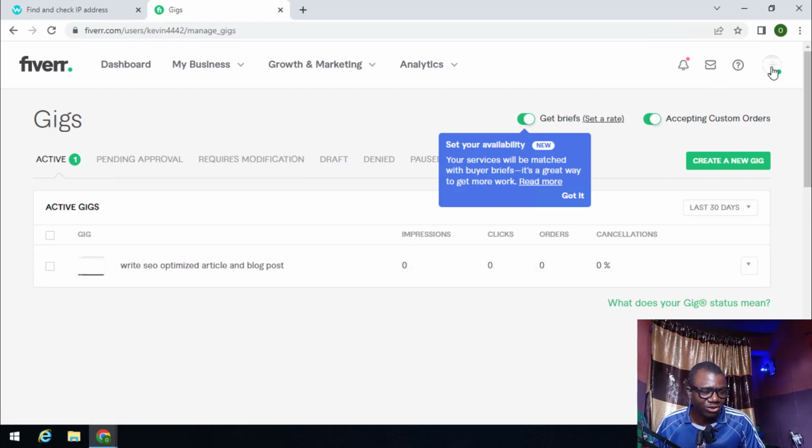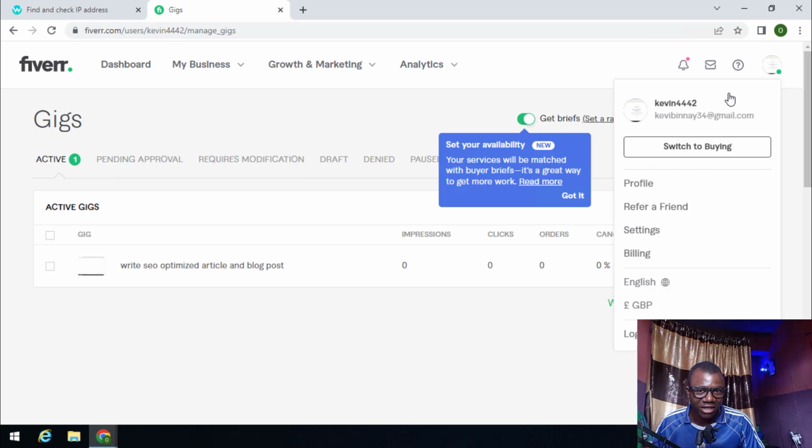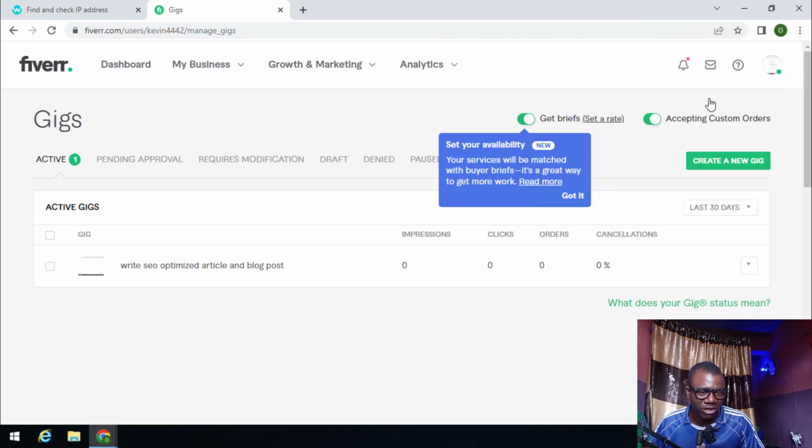The reason I am saying let's check to see if it's active is because most people are having issues after creating a gig. They say Fiverr will not approve their profile, so you can see it. Let me click on profile, check the gig page, and you will see that the gig will be right there.